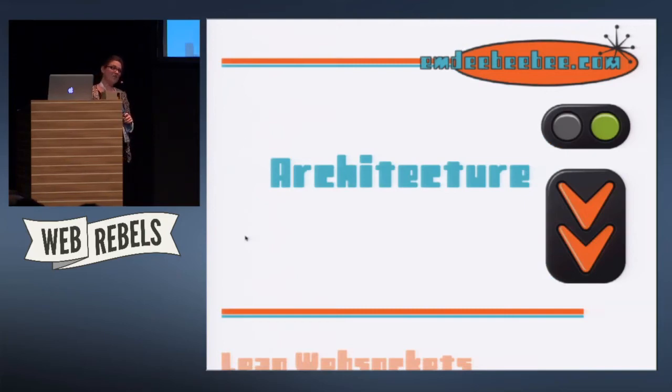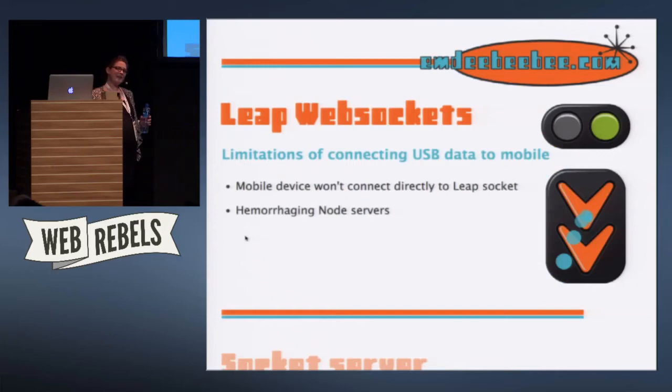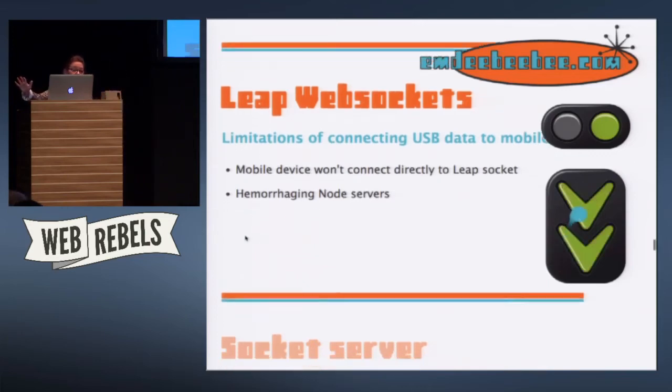So I had a lot of complications with the architecture. I got to the point of knowing that I had my devices and that I needed to get USB data from the Leap, which is plugged into my desktop machine, onto the mobile phone, because I wanted to use it as a 3D view. And the Leap on the USB, there's a native app on your desktop, and it opens a WebSocket that spits data out to your browser. As far as I can tell, that's locked to your localhost, so 127.0.0.1. The documentation seems to suggest that you can loosen that and put your own IP in, but I couldn't get that to work, and I don't know why, or if it was my home network. So I started trying to do my own workarounds, hacking around, and there wasn't anyone else really doing it.